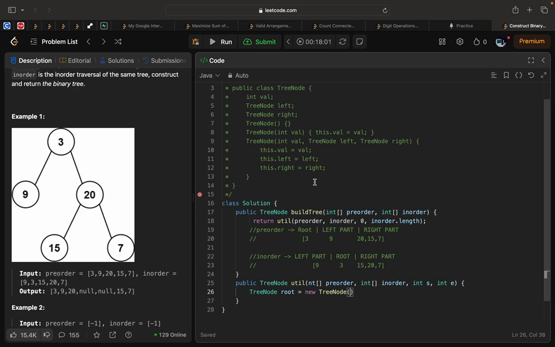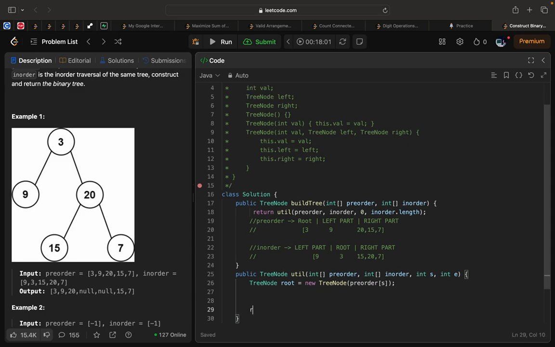Okay, new tree node. Pre-order. Okay, S. And at the end, I will return this root node.